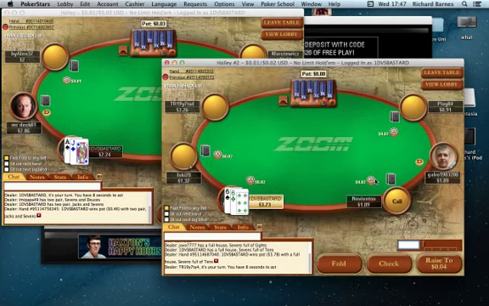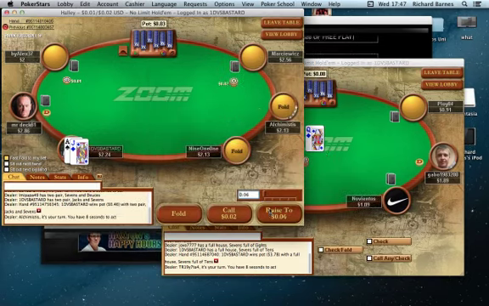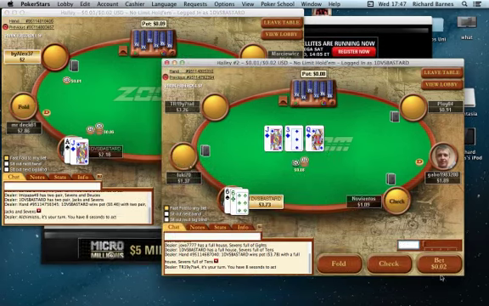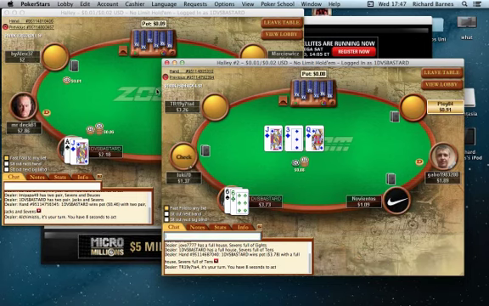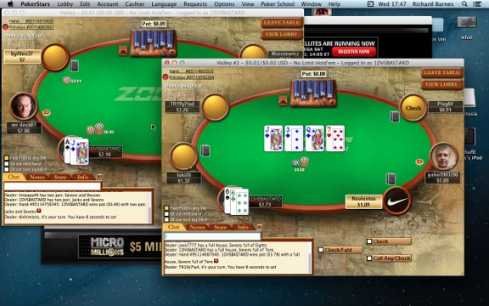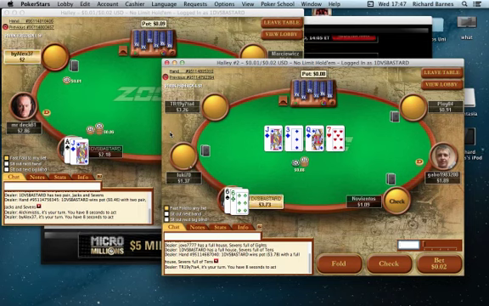So here I pick up pocket 6s. I'm getting a check because there are 4 people in the pot and I'm out of position, and I'm just going to do a normal 3 times the big blind raise with ace jack on the other table. Now obviously I'm playing 2 Zoom tables, so I'll try and keep up, but it can get a bit hectic at times. I'm trying to describe both tables.